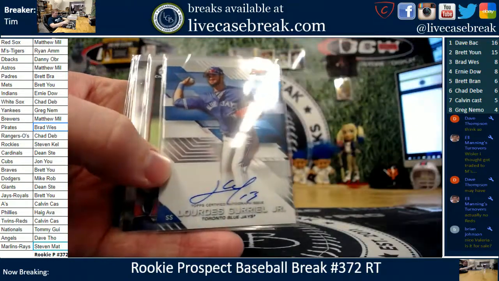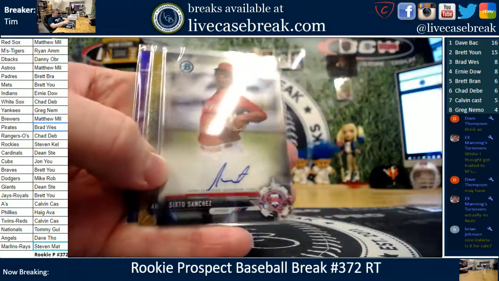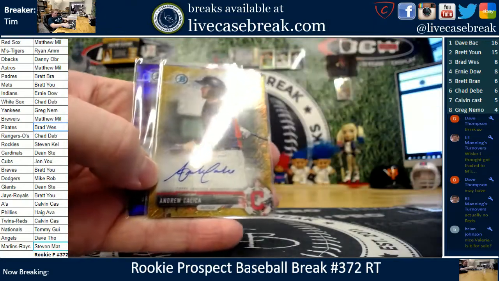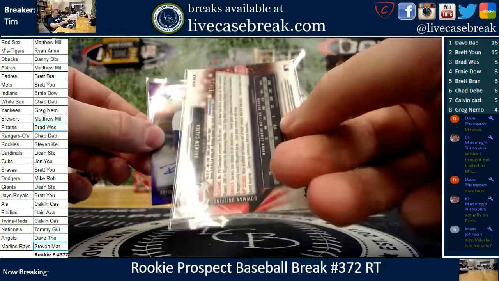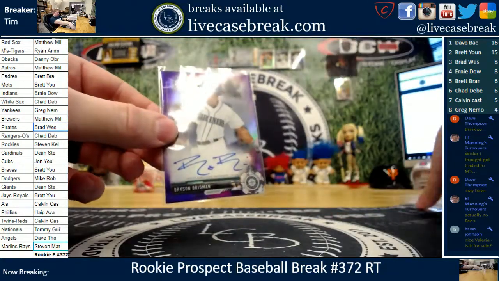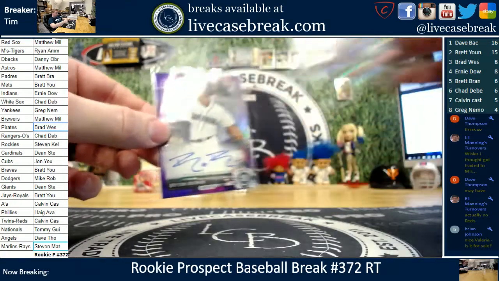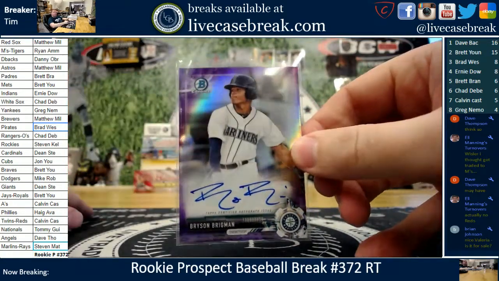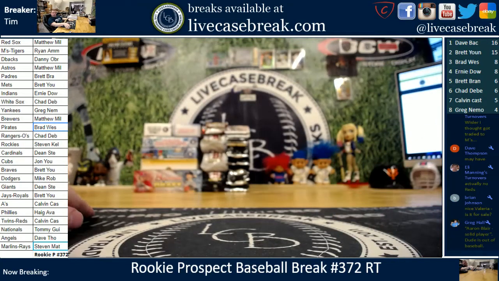Ramos for the Giants, Lodez, big year coming for the Jays, Jaime Barea for the Angels, Sixto Sanchez for the Phillies, Andrew Kalika, Gold Shimmer for the Indians. That was out of 50, of course. I don't remember if I showed the Alvarez. That was a big card, of course, out of 100. And Bryson Brigman for the M's, 250 to close it out. And that is 372.